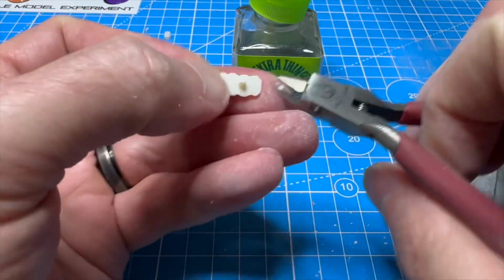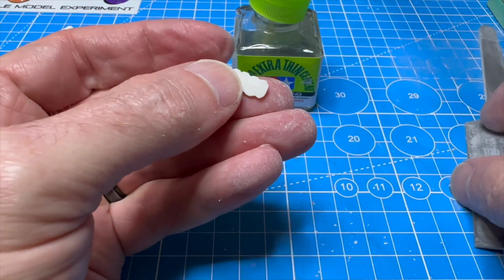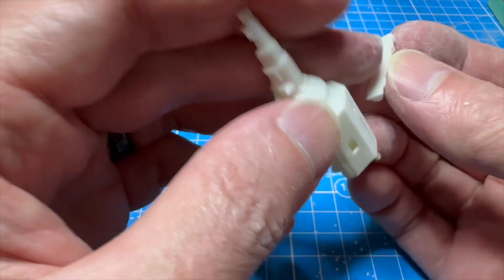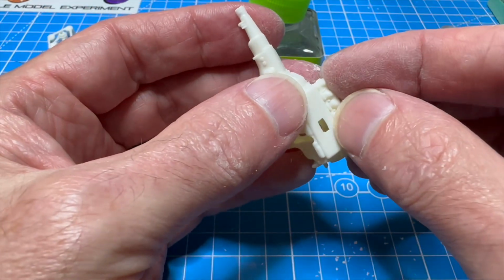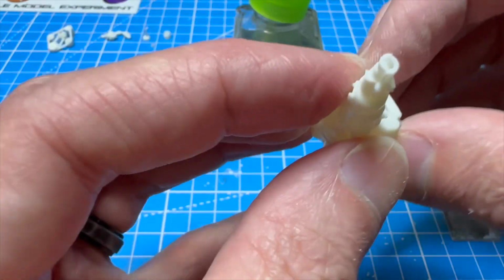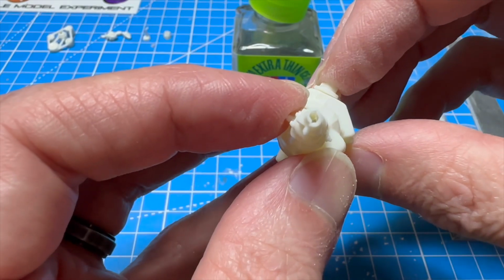So make it easy on ourselves. We'll just take care of the problem. Just remember which way it goes. Yeah, that's so much better. No, it's still a little bit crooked. I think we can do better than that.